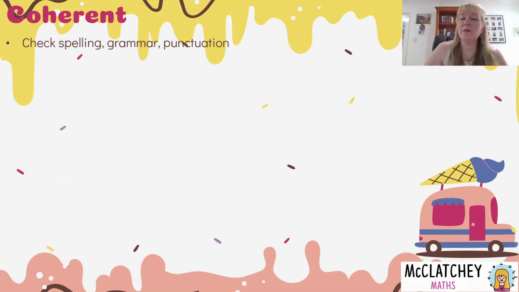Coherence is also about your spelling, your grammar, and your punctuation. However, this is a maths assignment, not an English assignment. So you can make spelling mistakes in your assignment and not be penalised. However, what you do need to be aware of is that if every second or third word, or a word in every sentence, is spelt incorrectly, this is going to affect your coherence. And that's why it's important to make sure that you look at your spell check and make sure that you've got correct punctuation in correct places so that your coherence is improved.